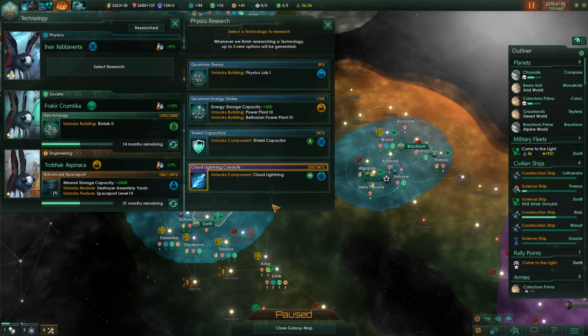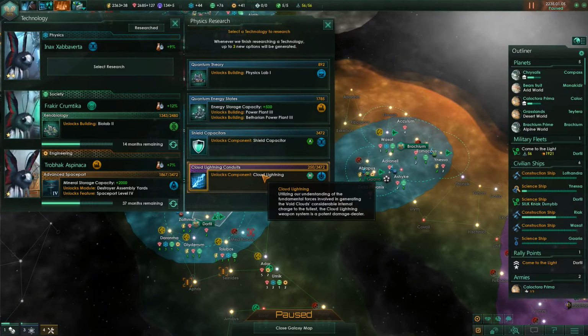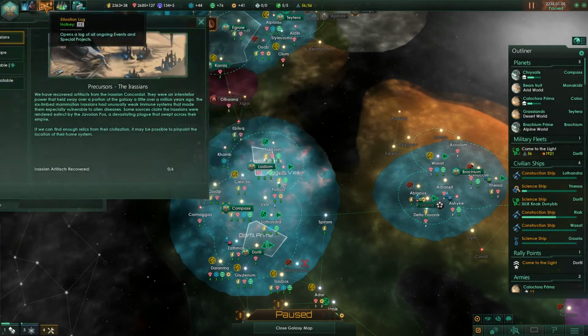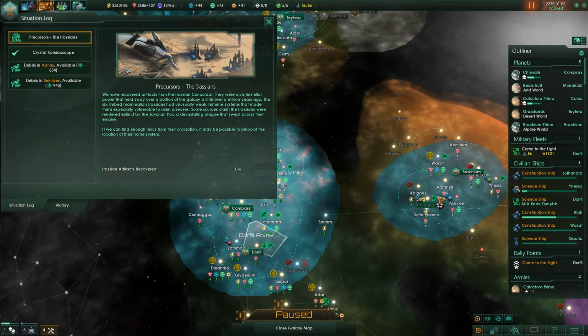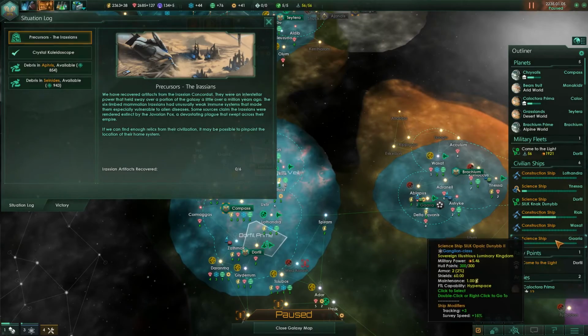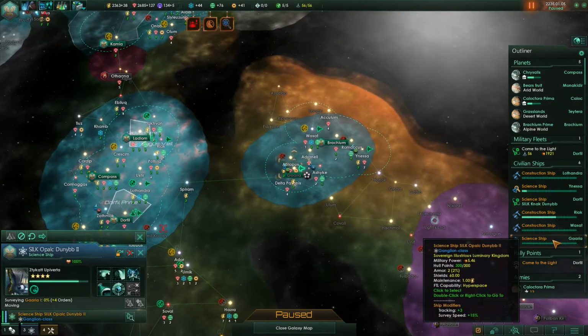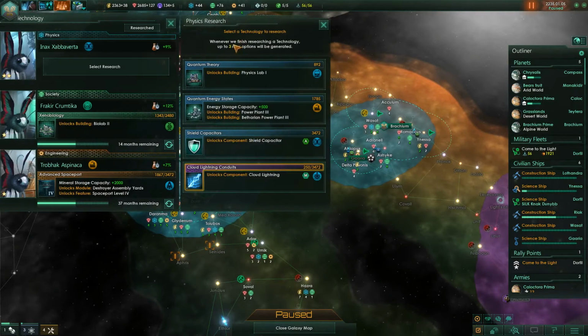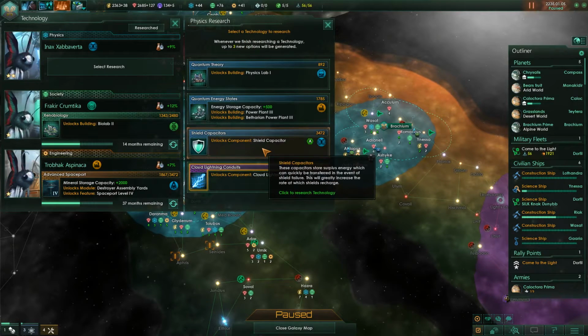So, what next? There's a cloud lightning. I think I might have got that off those void clouds. I think one of my scientists is getting a debris, isn't he? He should be. Where is he? Barrier. Oh, maybe it isn't. I need to get that debris quickly then. So I'm not going to get that yet.